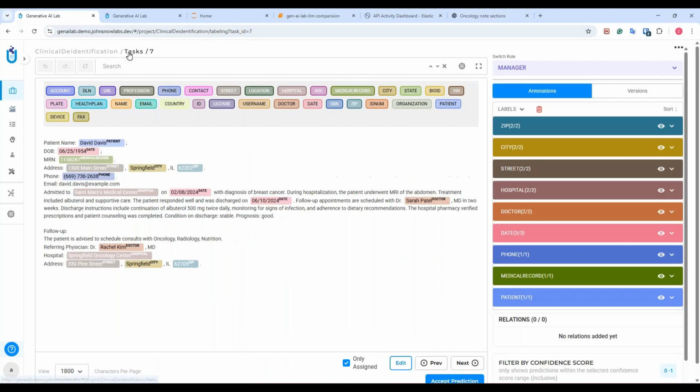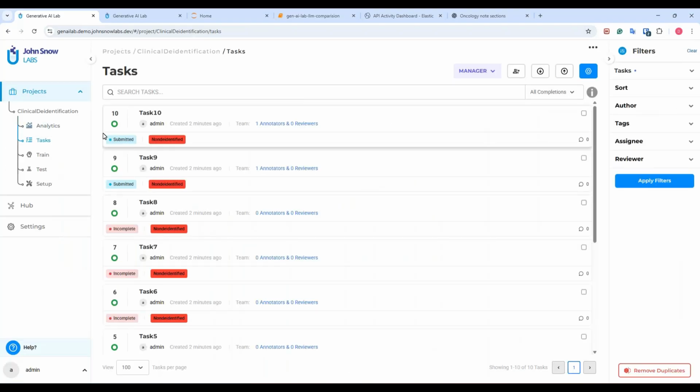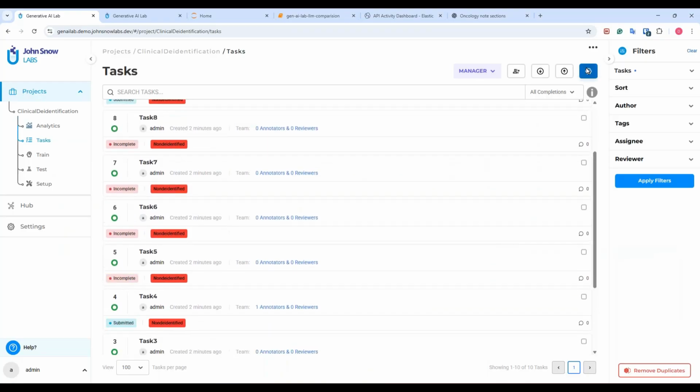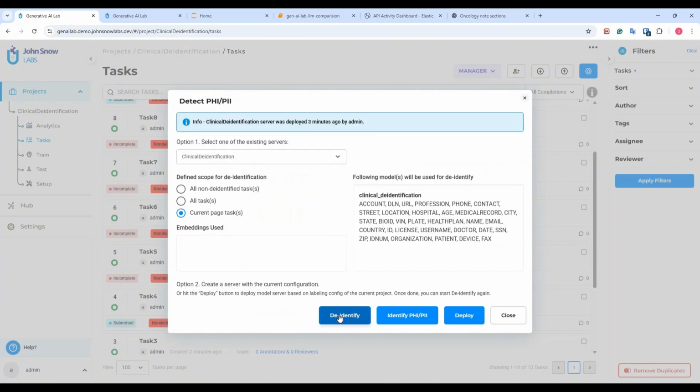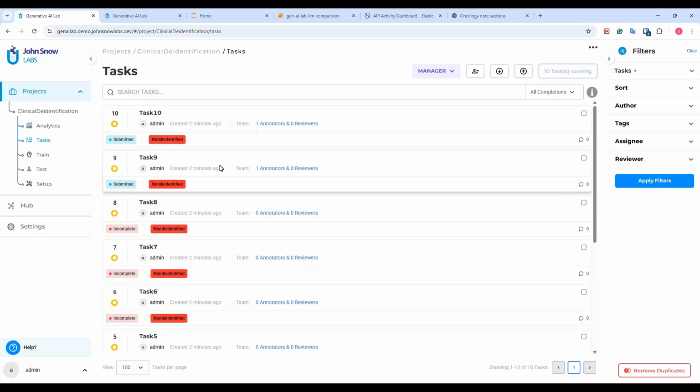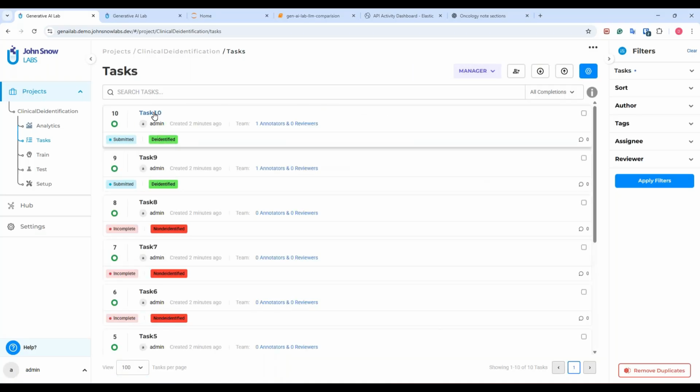Now going back to the tasks, I see that I have a couple of submitted tasks. Now, if I click pre-annotation again and apply the de-identification, what the model does is look into the submitted tasks, at both entities which were predicted by the model or manually added by the experts, and apply the de-identification strategies on top of those tasks.